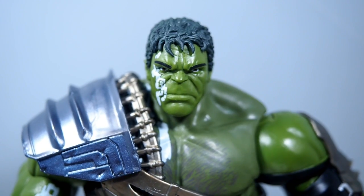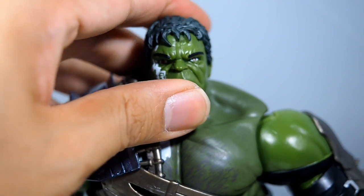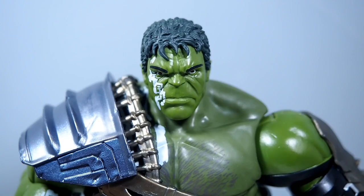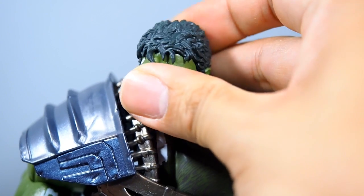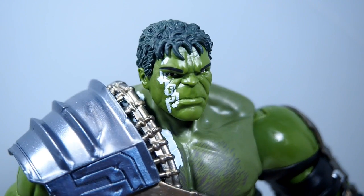So looking at his head sculpt right here, it looks pretty good. It looks very, I'm not going to say old looking. What's the word I'm looking for? Ruffalo looking, yeah. And he looks very Ruffalo looking. I know in the trailers he looks a little bit different. I'm not going to say prettier looking or more handsome, but he definitely looks a little bit newer looking. Man, I am juggling my words. What I'm trying to say is he looks more like the Avengers Hulk. The new Hulk in the Thor movie looks a little bit different, but it looks like they stuck with the older look. It looks like a lot more Ruffalo looking, which is not bad.